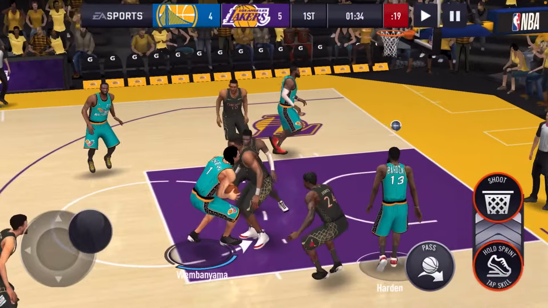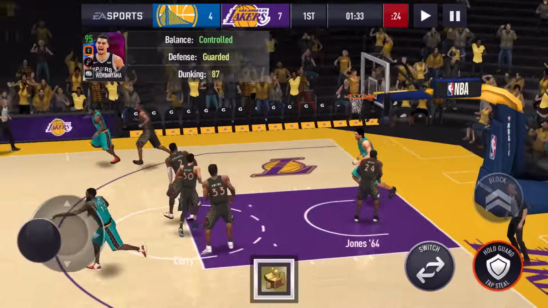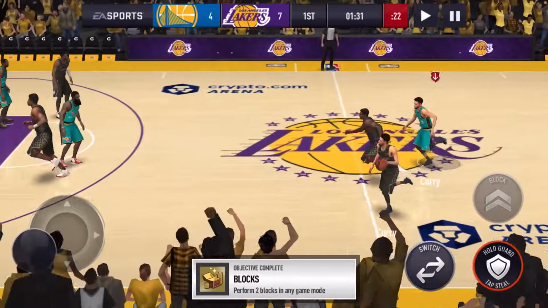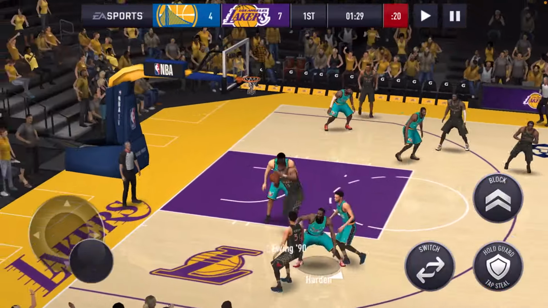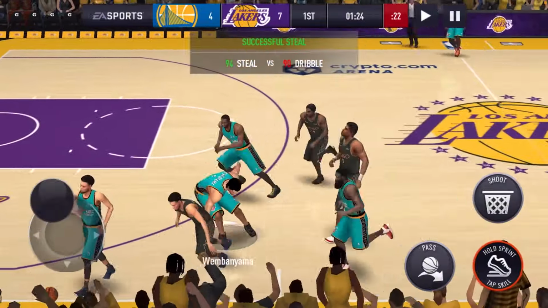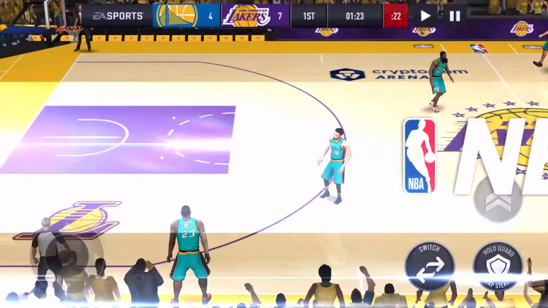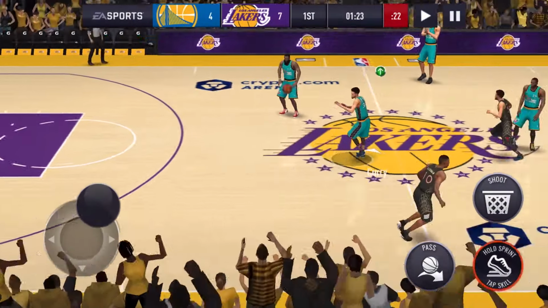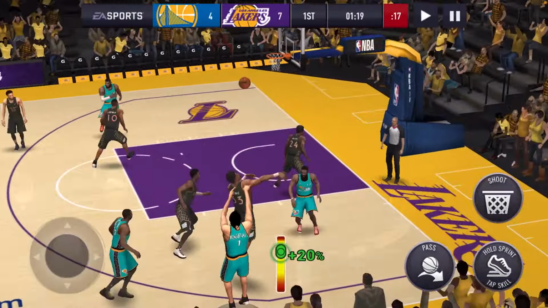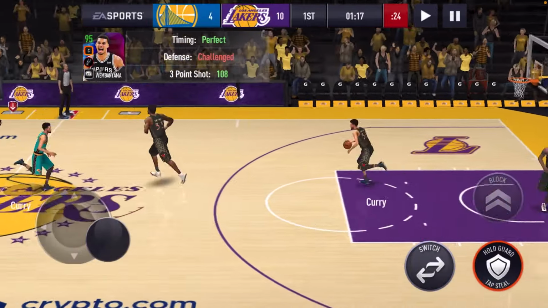Going to the paint, Wemby. Let's get that dunk. Yeah, look at that dunk. Let's go, man. All right. Good steal by Stephen Curry. Oh, no, no, no. Okay, we get the ball back. Thank goodness. All right, let's go. Give it to Wemby, man. Let's see if we can make the three over here. 20%. Ewing's there, and he got it. Let's go, man.